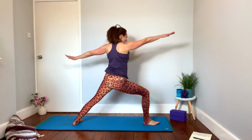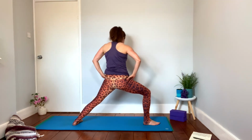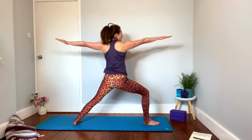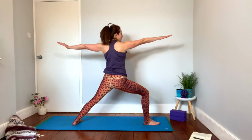So really grounding into this front heel. Knees over the ankle. Make sure this back hip isn't hitched up. Arms to a T and breathe. Scooping this right cheek under.